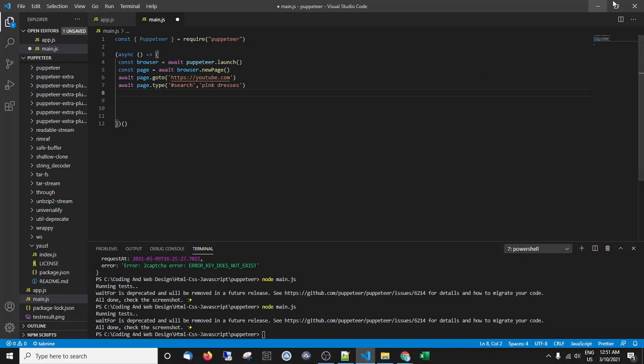Pink dresses. Okay, so once we've typed it in, then we need to click the icon, and I have put down what the element for that icon is. Where did I put it? There. Okay. I'm not going to write that out because that's one that I actually saved. Being a bit lazy, just going to whack that one in because I actually searched for that one. So we're then going to click the icon, the glass icon.